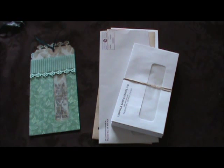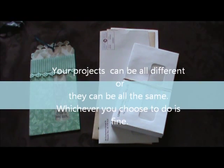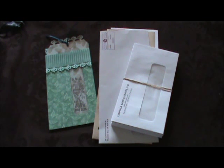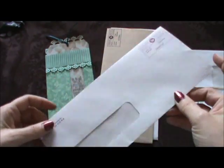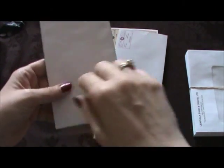The third requirement is that you can do any theme, any color, or any type of papers you want. There are many of you for whom this is your first swap, so I want to make it as easy as possible. This is a good time to use some of your paper stacks you haven't opened yet, or your leftover papers and scraps. This would be a perfect project for that since it's all about recycling — or upcycling, I like that name better — so you don't have to go out and buy new.